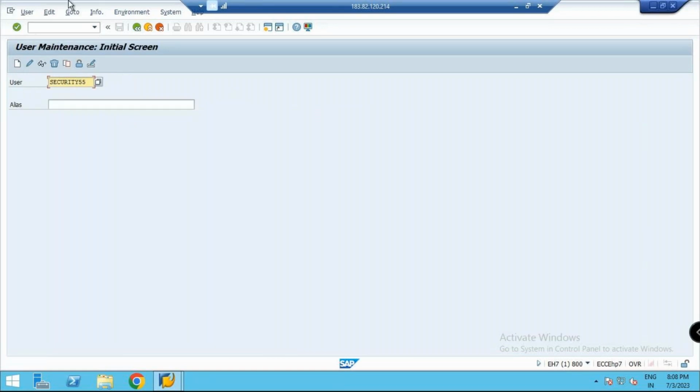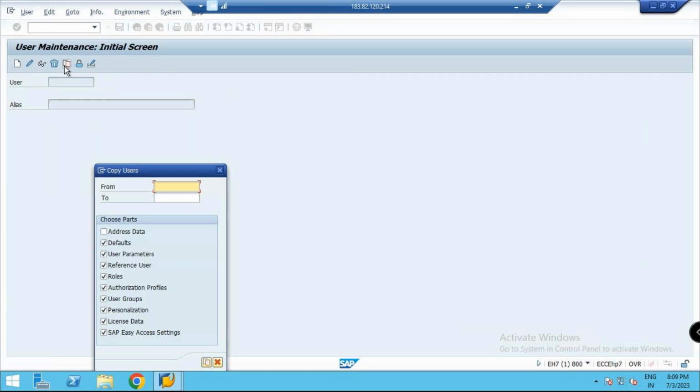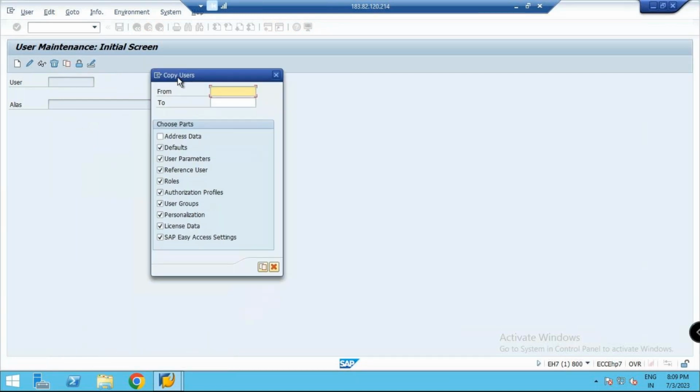సో create a user ID, change the existing user ID, display the existing user ID. సో డిలీట్ లాస్ట్ లో చేద్దాం, నో ప్రాబ్లం. నెక్స్ట్ టాస్క్ ఈస్ కాపీ. సో వాట్ ఈస్ కాపీ ఆఫ్ యూజర్? సో ఆల్రెడీ మనం ఒక యూజర్ ని క్రియేట్ చేసాం. I want to create a new user ID by copying the details from an existing user ID. సో ఇక్కడ మనకి టూ యూజర్స్ ఉంటారు. One user is an already existing user, another user is a newly created user. సో from user you must be giving a user who already exists. సో మనం ఆల్రెడీ క్రియేట్ చేసిన యూజర్ ఐడి ఏంటి?